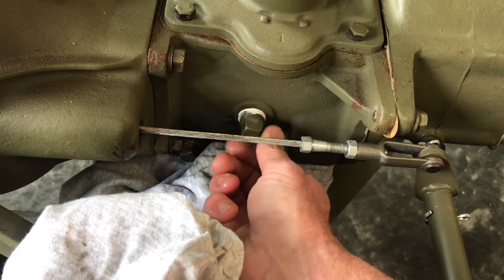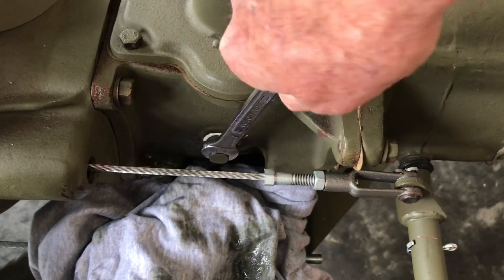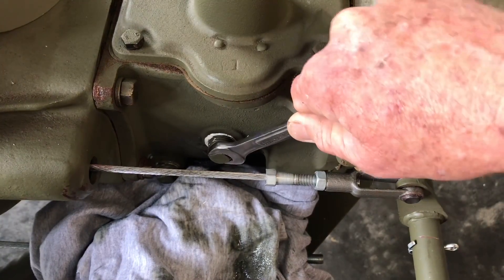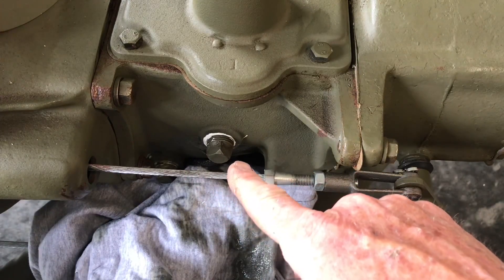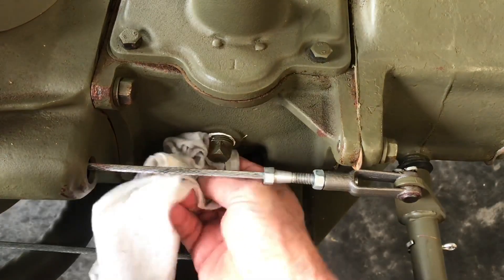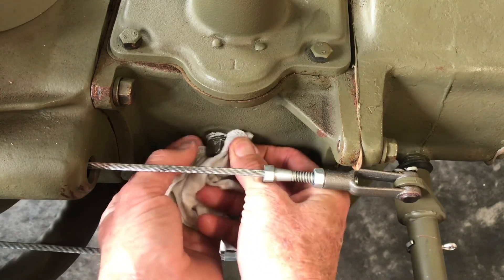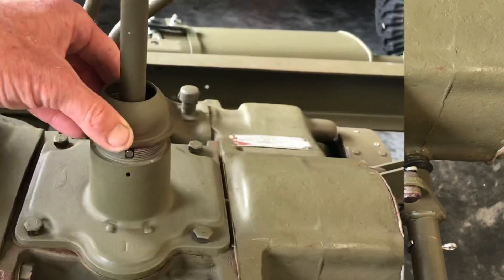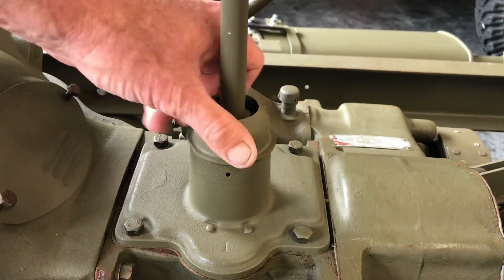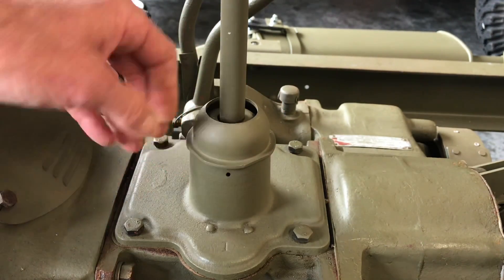I personally like to use thread sealant opposed to Teflon tape. It seems the oil has drained to level with the bottom of the fill plug, so I'll wipe up any excess oil and install the fill plug. If you work the plug back and forth a little bit, the sealant will actually work itself better into the threads. Using my 9/16 inch wrench, tighten the fill plug. Once you feel resistance on the plug, give it a slight pull to tighten it down — don't force the threads anymore, as this could crack the case. Remember the taper we saw earlier. Once the plug is sealed and set, it's fine and won't leak. Don't over tighten it. Use a rag and some mineral spirits to clean up any excess oil and sealant around the plug. Reinstall the shift lever and its components and tighten the cap back down using a large set of channel lock style pliers on the flat spots of the cap.